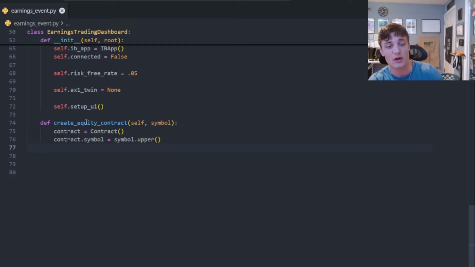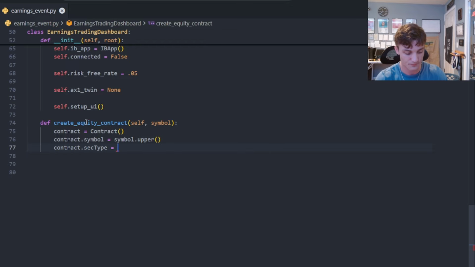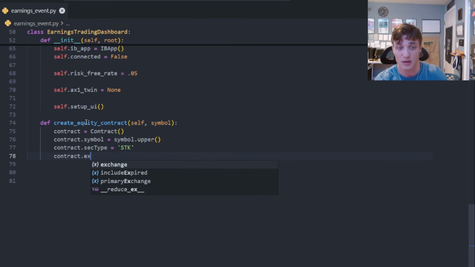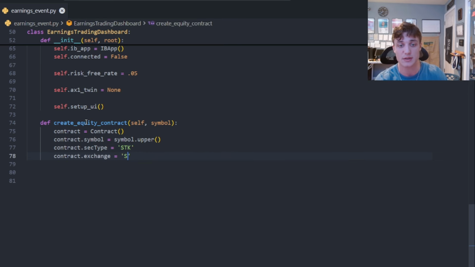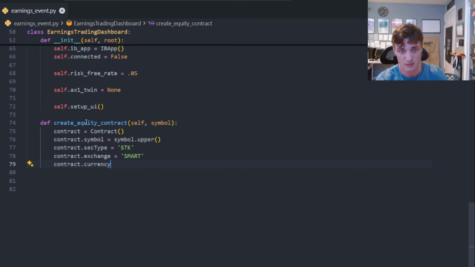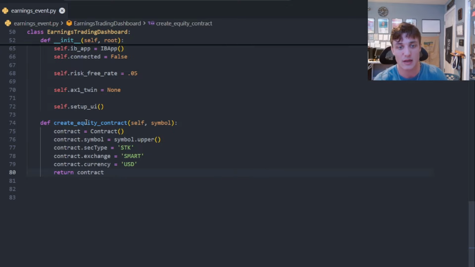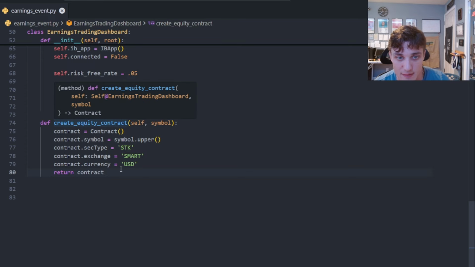The security type, I'm going to fix as a stock. The exchange, I am going to say is SMART. And the currency is US dollars. And I will return that final contract after we build it within this function.